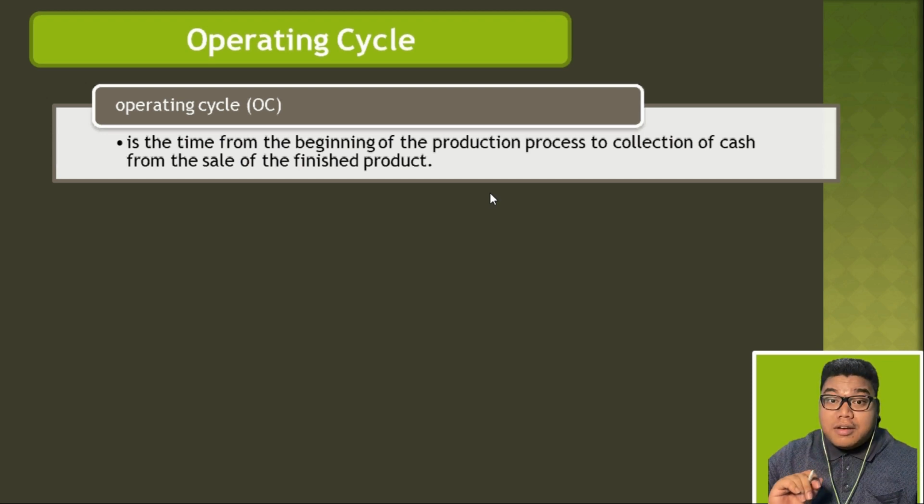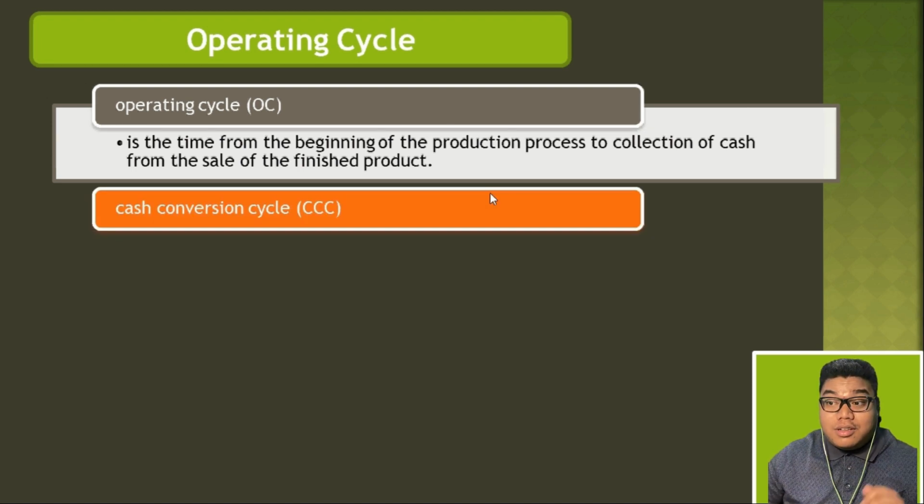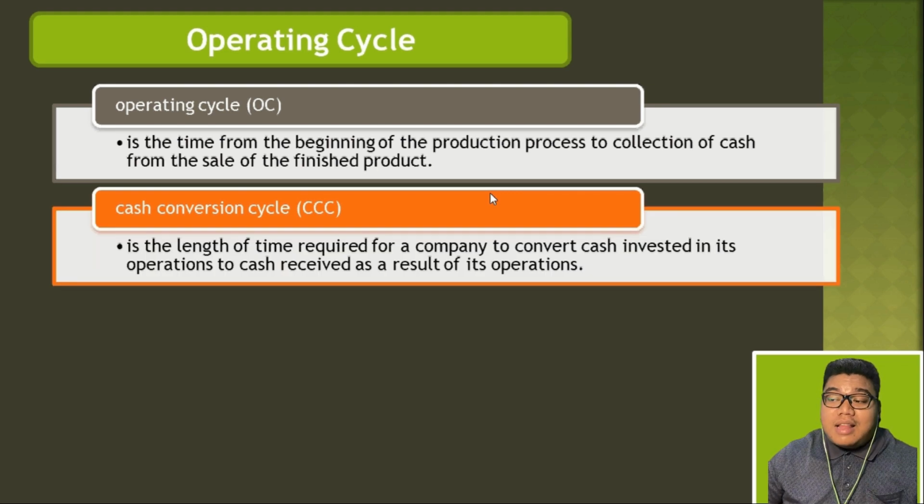That is essential to be determined in an organization so that you would know how long it takes for you to disburse that cash and then get that cash back again and put it back in your operations. Actually, that is cash conversion cycle, the shortest of the two, because assuming you will actually transact with your suppliers and have payables to them, the cash conversion cycle is the length of time required for a company to convert its cash invested back to cash and then put it back to the operations. So it is necessary to know that so that you would know when you expect your cash to be back, so that you will know how much cash you should maintain in your company or in your books.